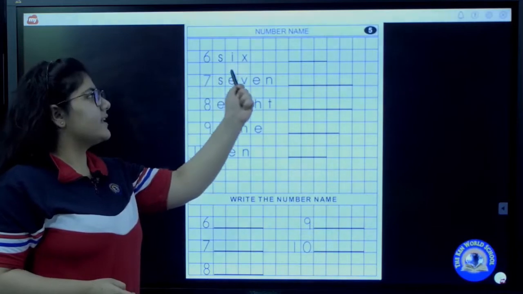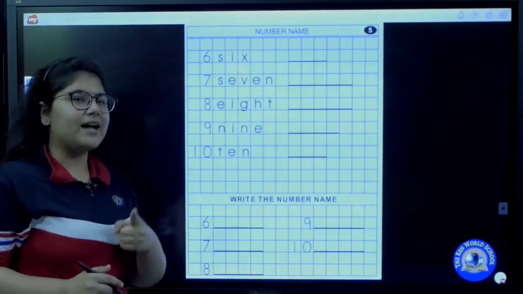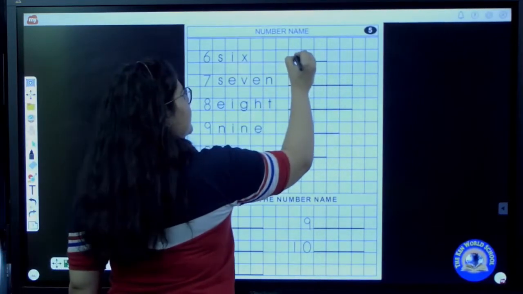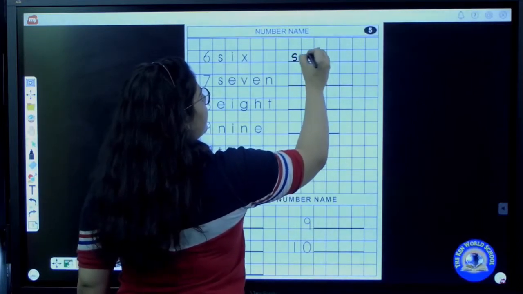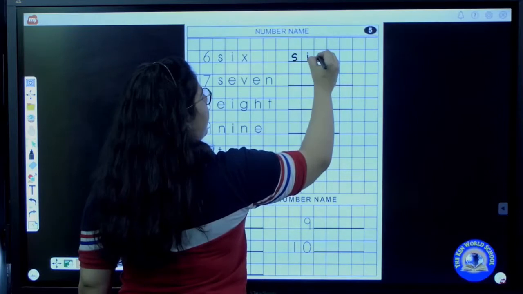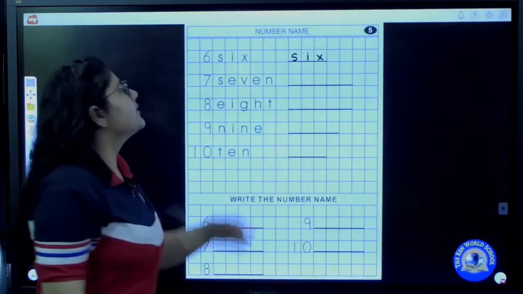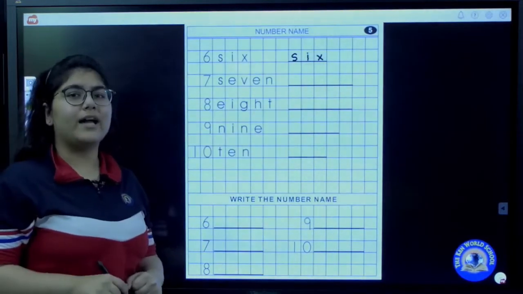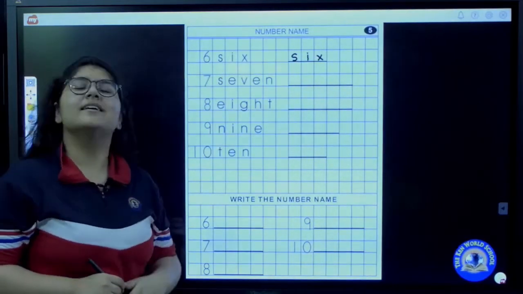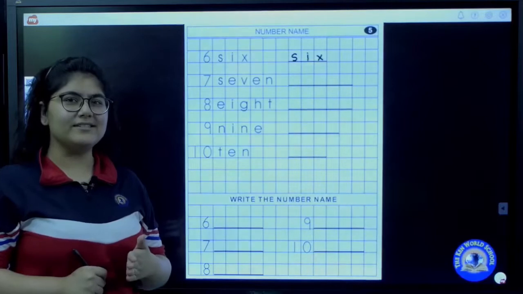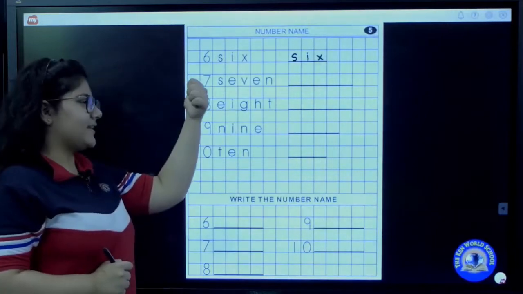Now we will start writing. S-I-X. 6. Write properly. Have you written? Let's move to our next number.